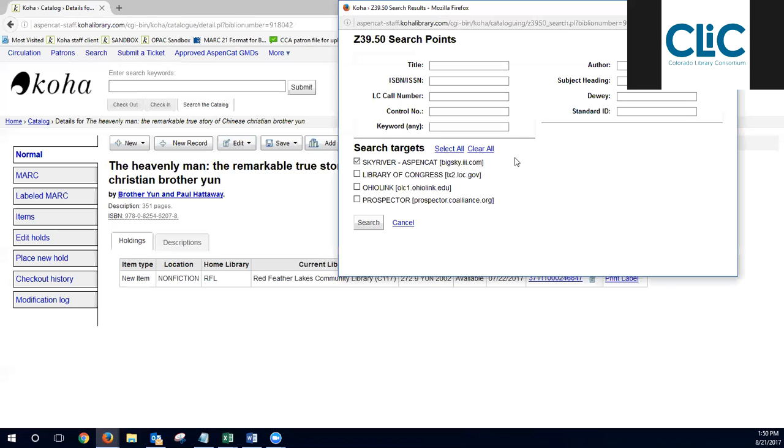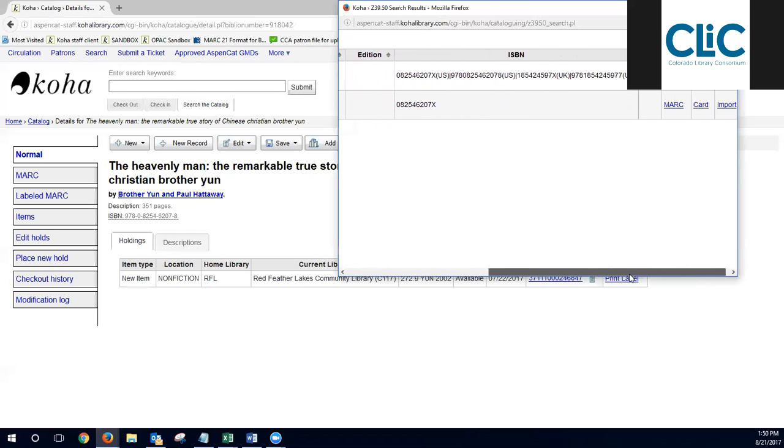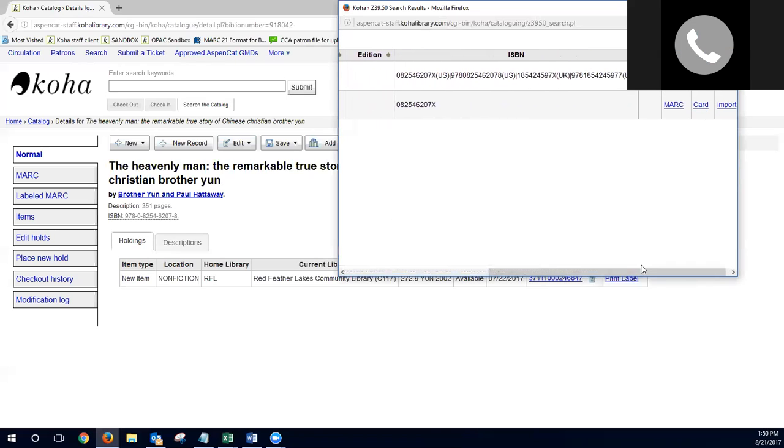I don't know if you noticed, but the first time I did this, Sky River had a record that came up, and the second time it didn't. So it's always kind of flaky. Yeah, I noticed there was less this time.